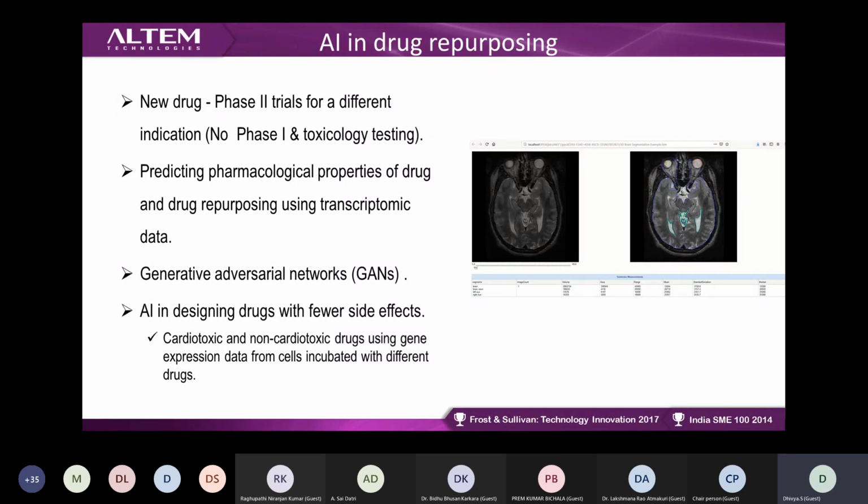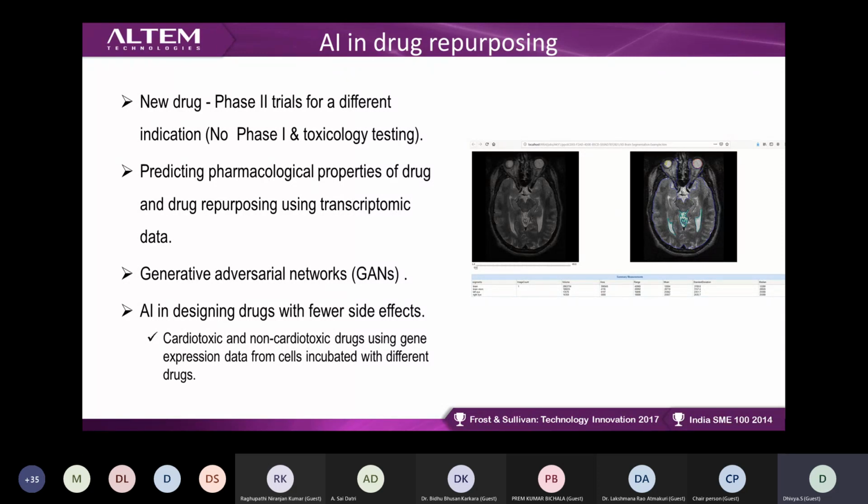Basically, you can use a very well-known, adapted technique using an algorithm called generative adversarial networks. In that technique, they predicted the pharmacological properties of the drugs, and whether they can be used for repurposing or not, with the help of transcriptomic data, which is the output of a next generation sequencing analysis.